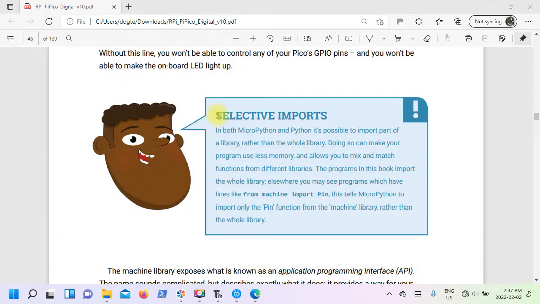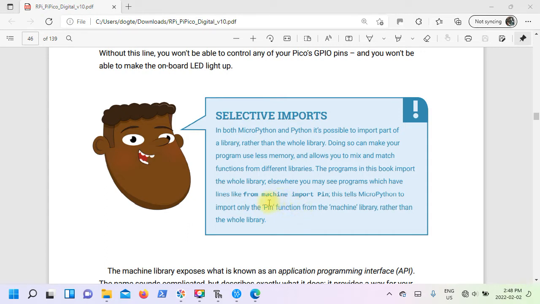So under the talking point selective imports, where it talks about importing part of the machine library, the pin part of the machine library, we do this to optimize our code so that we're not including the entire machine library. We only need a part of it, so that saves space in our memory because we have a limited amount of memory on our Raspberry Pi Pico. And it says here it tells MicroPython to import only the pin function.